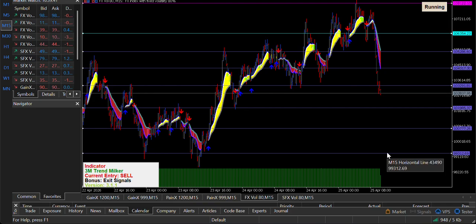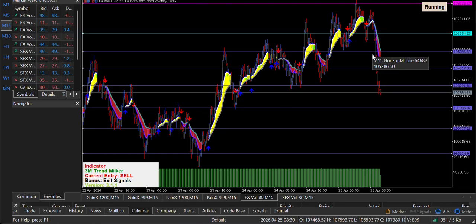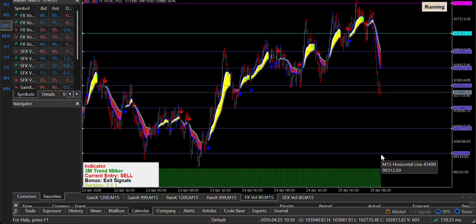Even if I am to create four orders, let's say I wanted to create four orders right from here, I will make the first order achieve the first TP, the second order achieve this, the third order achieve this, and the fourth order achieve this. I will make sure the last order achieves the last TP. That is what I will do. It is as simple as that. So you too can try out this strategy from your end and see how beautiful it can be.